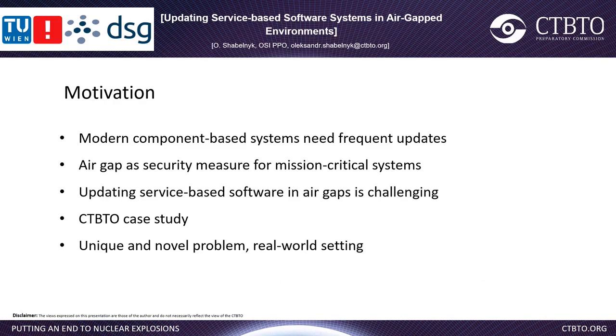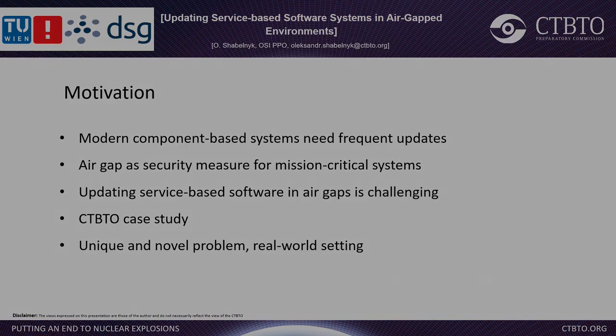However, this quickly becomes a problem when an air gap is incorporated, a prevalent choice in different sectors, including both private and public organizations, where data security is a fundamental requirement. CTPTO faces the introduced problem. We've adopted multiple custom software service-based applications which exchange data through an air gap, making the applications dependent on each other. As far as the scientific community is concerned, it is a novel and unique problem which is in addition backed up by real-world setting.